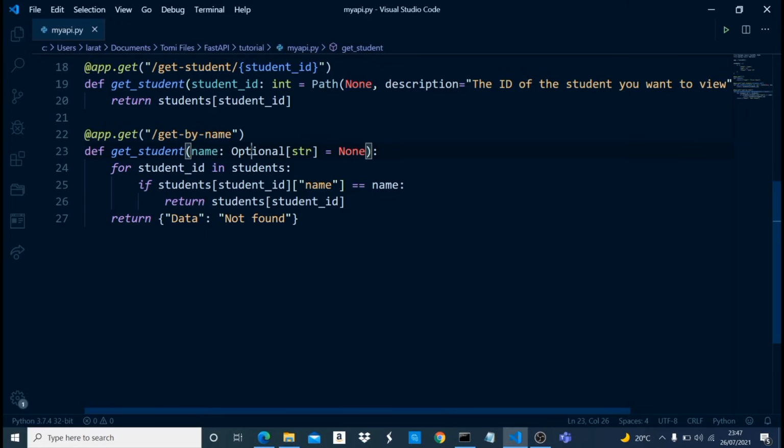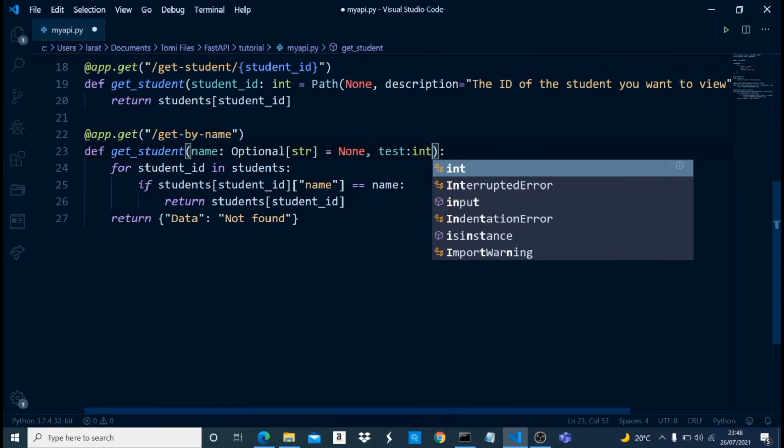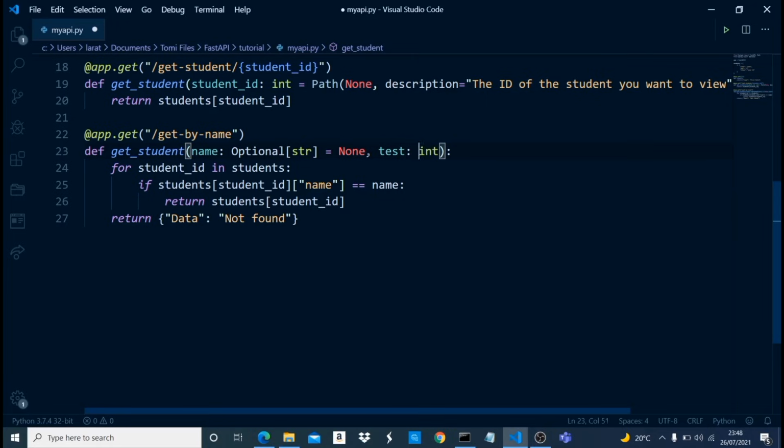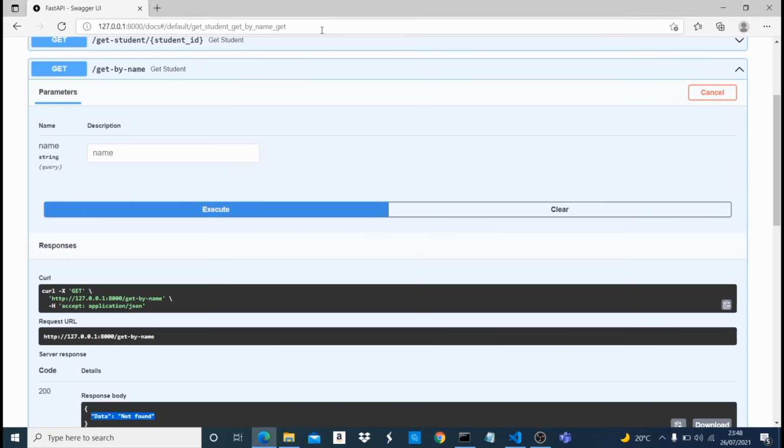So now let's say we want to add another query parameter into it, like we want to have two query parameters. How do we do this? I'm going to show you something here. Let's just have a comma and say test int. So we just have a query parameter of test and it's an integer. So if I try to run this, we should get an error, and I'm going to show you why we have that error right now. Let me come here, not here, my browser.